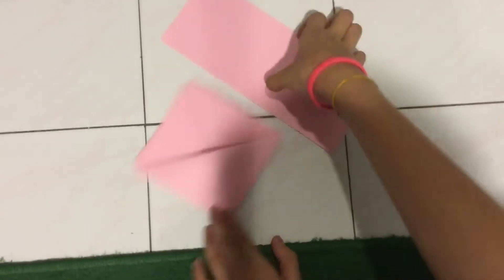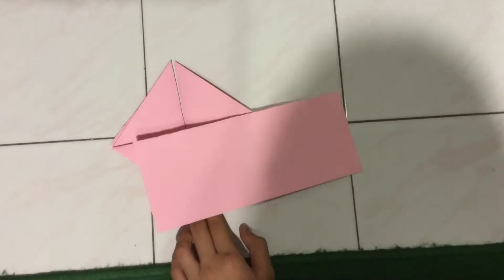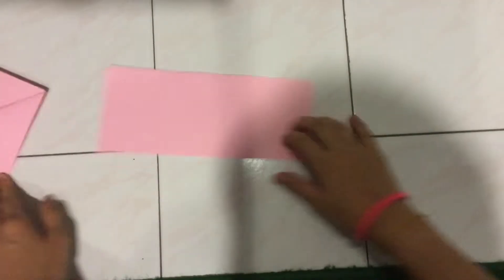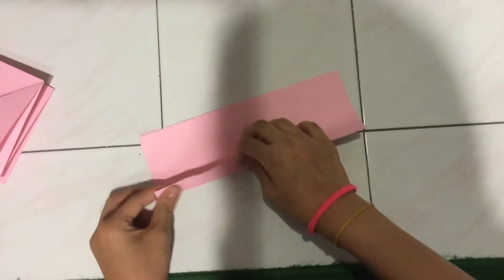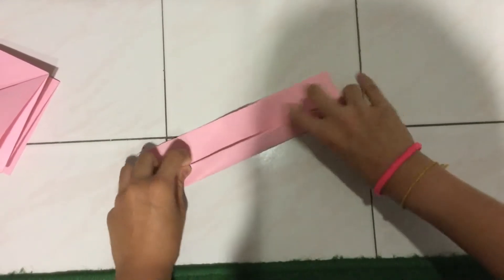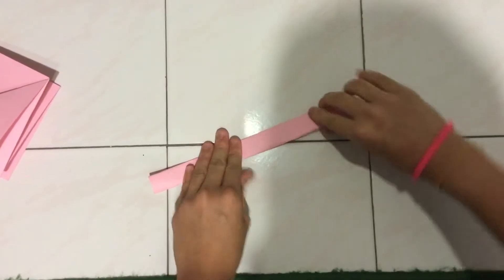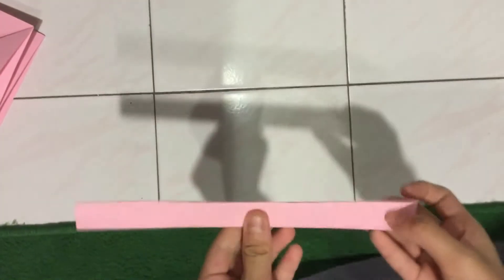Then you want to take the piece that you tore out, and you want to make the handle of the basket, this handle part. So take this, just fold it as many times as you want. You can fold it as thick as you want, but the tighter the better. So this is how thick mine is.